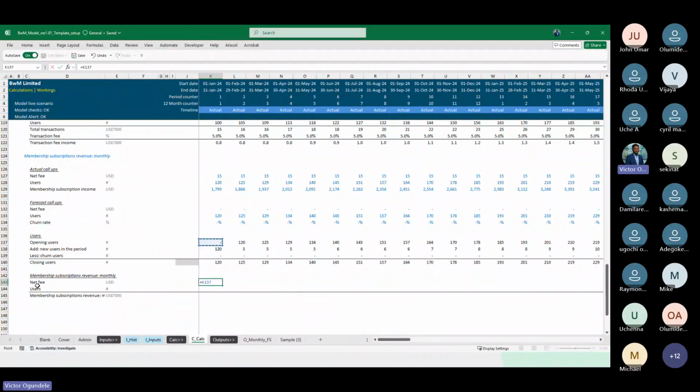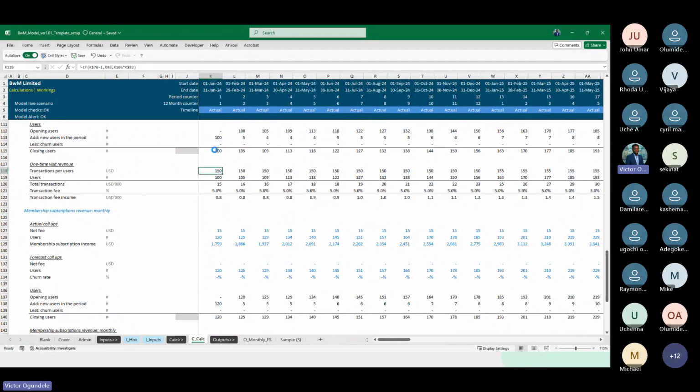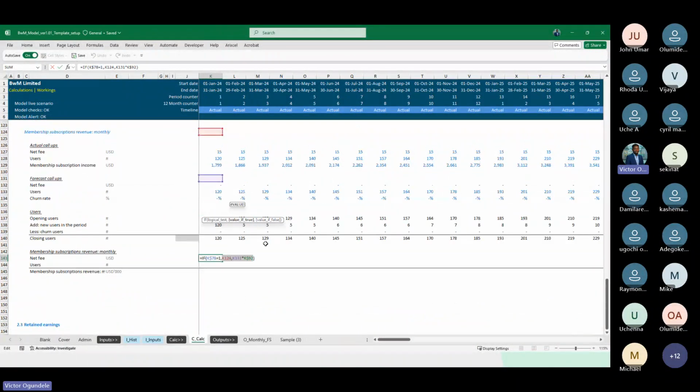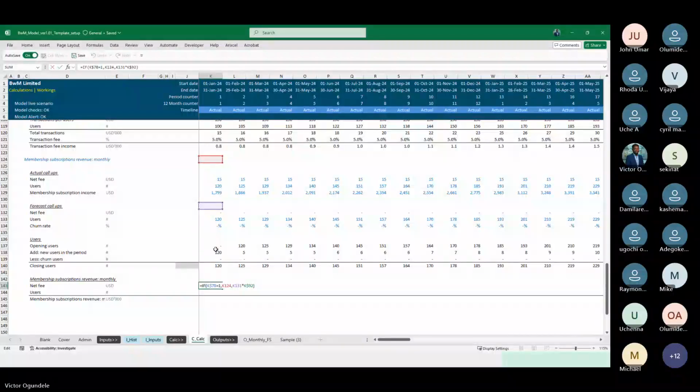Okay, so our net fee will be the forecast net fee. Let me come and see if I can work lazy. Copy this formula and paste it. So if my period is equal to 1, it should give me the actual fee. If not, in fact, it's supposed not to delete that because it's still referring to the price factor here. So if my forecast flag is equal to actual, it should give us the actual net fee. If not, it should give us the forecast net fee multiplied by the inflation factor. The pricing inflation factor, yes.